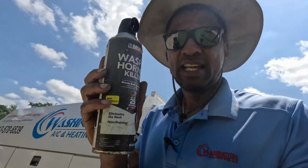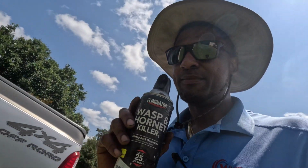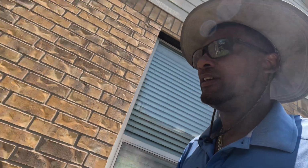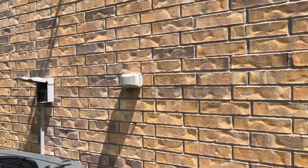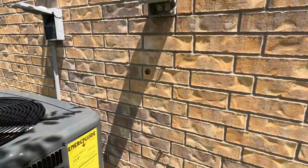Alright, HVAC people, I want you to keep a can of wasp spray in your truck in the summertime. I was just about to pull a vacuum and plug my unit up into the outlet. There's a wasp nest up in here. So I want to make sure you don't get stung. It's kind of like a baby nest, but one is flying around here somewhere.